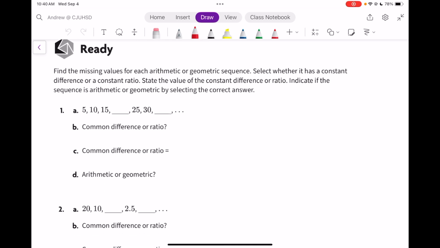This should be familiar to us. We're filling in missing parts of a pattern. We're trying to figure out if it's a multiplying pattern or an adding pattern. This first pattern is adding 5 every time, so this would make the missing number 20 and at the end 35.